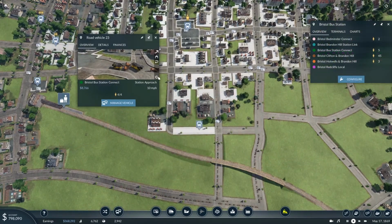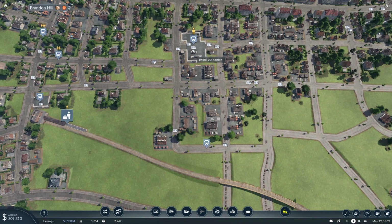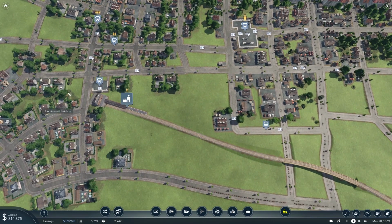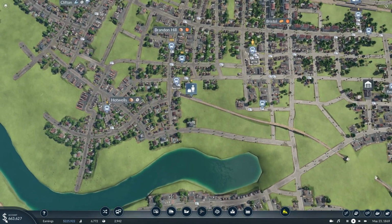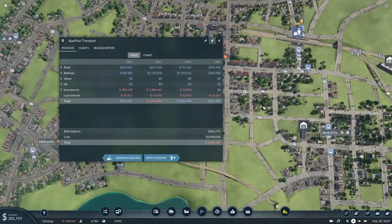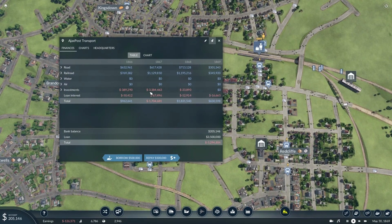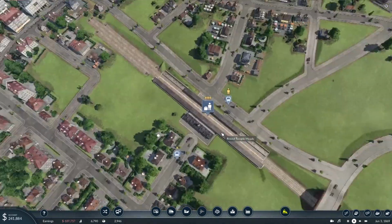I was hoping that by putting a bus stop down there I would get passengers that want to go from the bus station down here, or from the train station here, and I want to go there, and also hopefully some development, but that has not happened so far. The amount of money I've had to spend to replace the 2 trains on the main line there, I took out another 4 million in loan. I've now paid that back pretty much, and I'm down to 3.5 million outstanding, which means I can afford... Oh, there's lots of people waiting here.